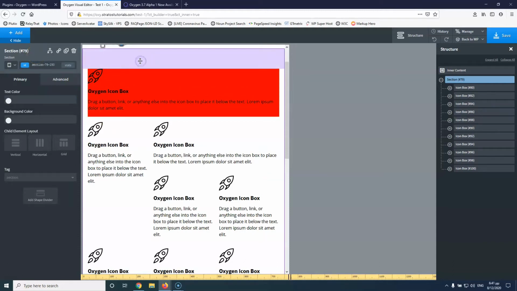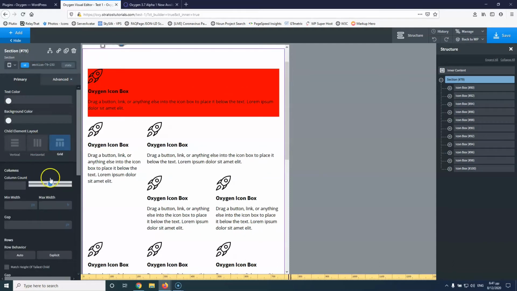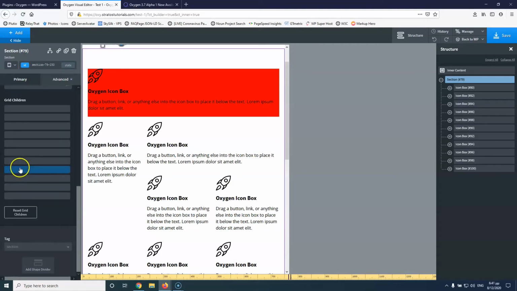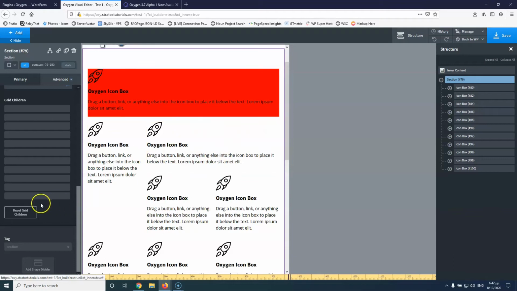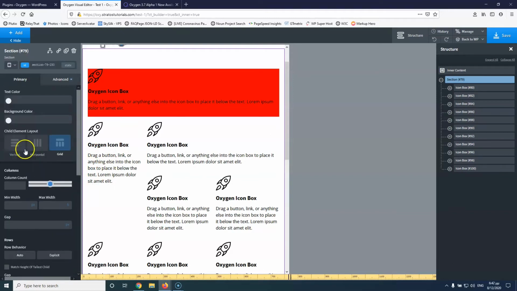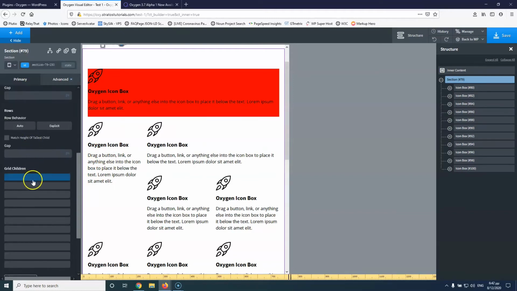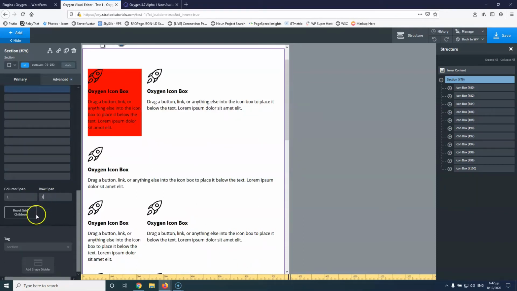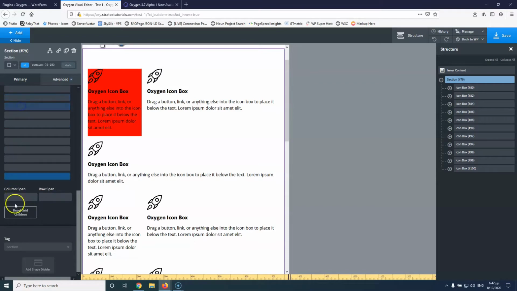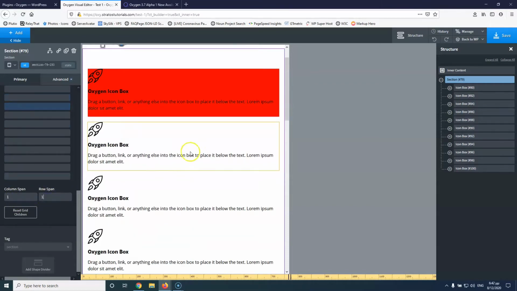Let's go into the elements and let's go into the grid, and I'm going here to select just to reset. So I will have the standard version of 3 columns here. Okay, let's go and see if it's going to happen. No, it's not going to happen. So let's go back and here, and let's go 1 and 1. And then here, 1 and 1. And here, 1 and 1, and now I think I'm okay.